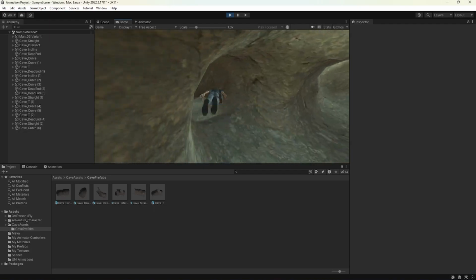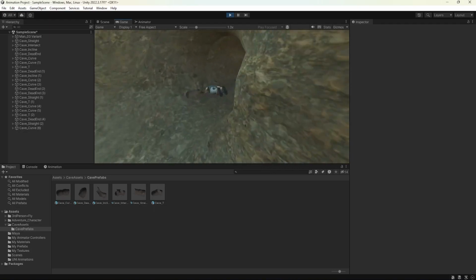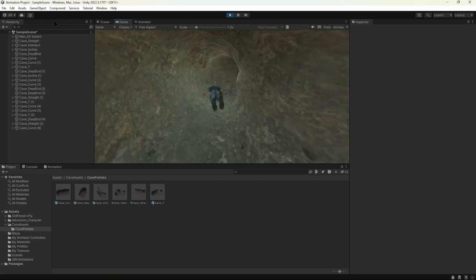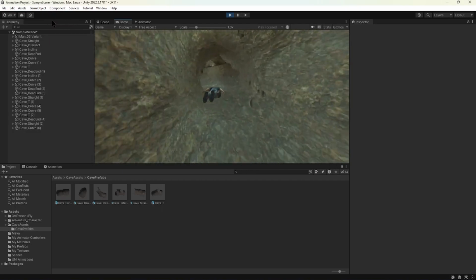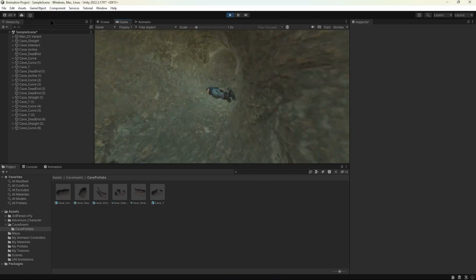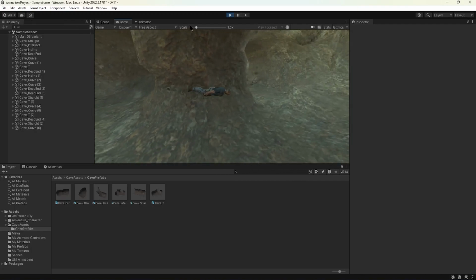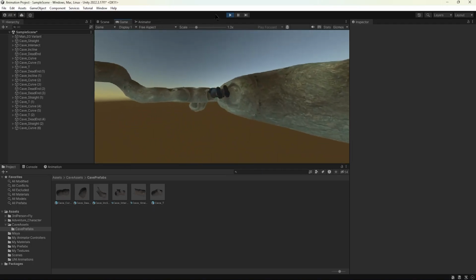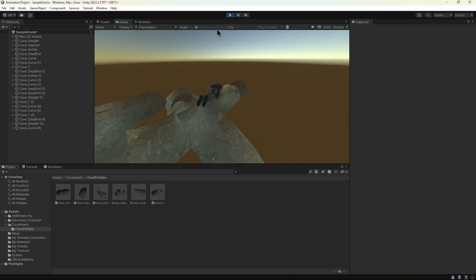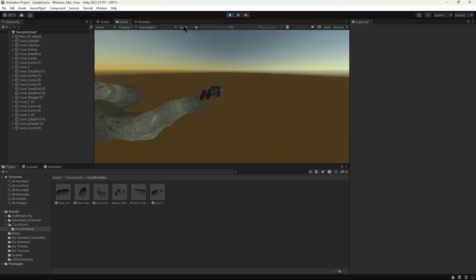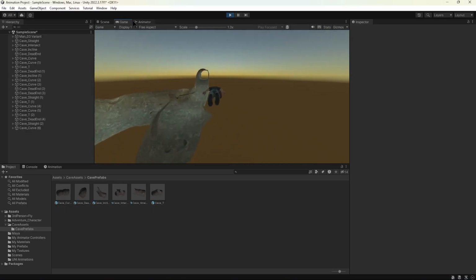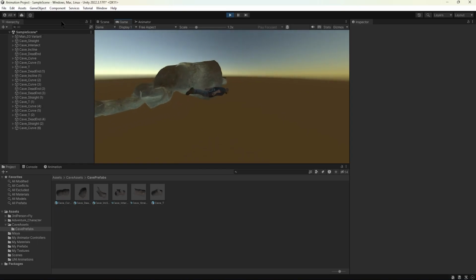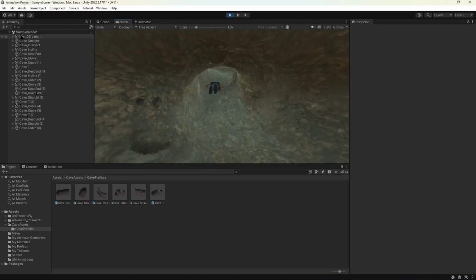So modularity, very easy to understand, very powerful tool. You can very quickly and efficiently create game worlds with low effort through the process of modularity. As we saw, it didn't take that much effort at all to combine our pieces and create the stuff that we wanted to create. I hope that these two videos have been helpful to you. Modularity, again, to reiterate, is a very, very powerful tool to have in your game design toolkit, and hopefully you can implement some of this into your final project.